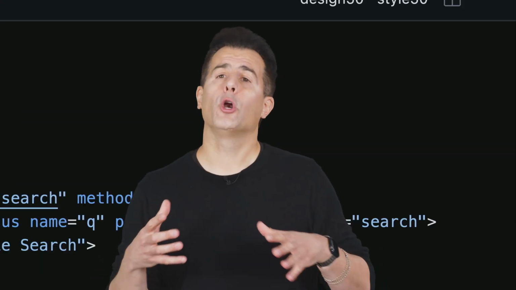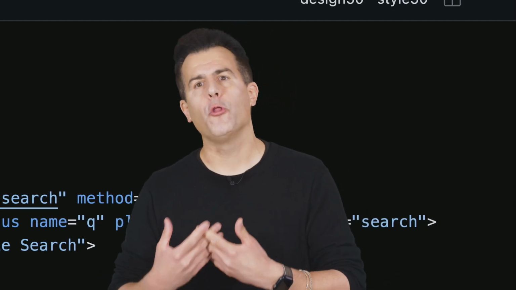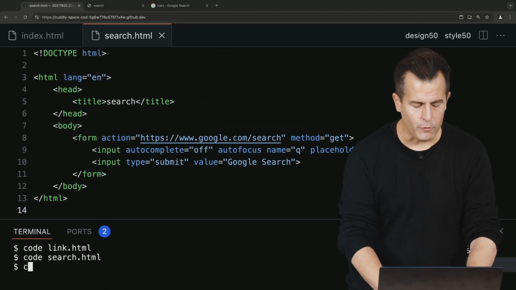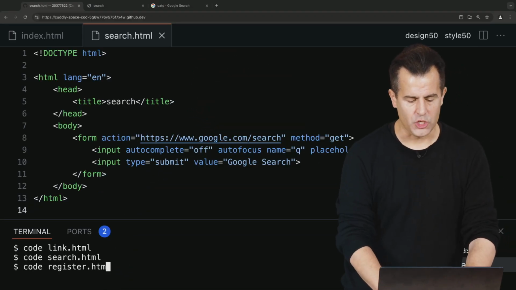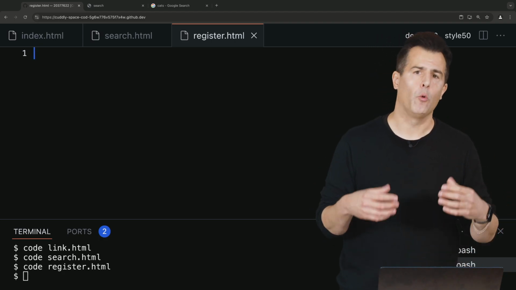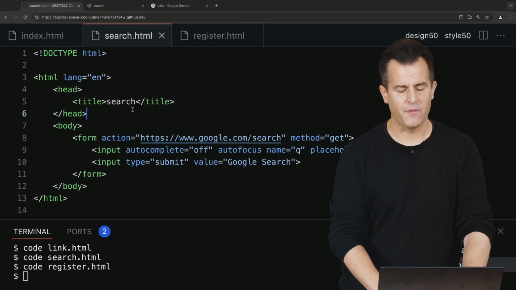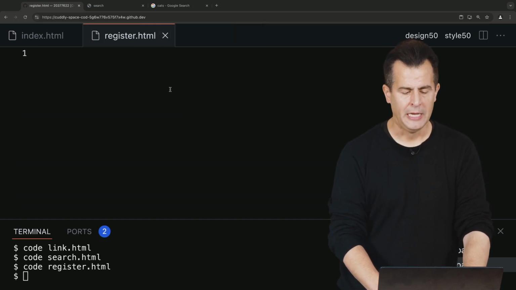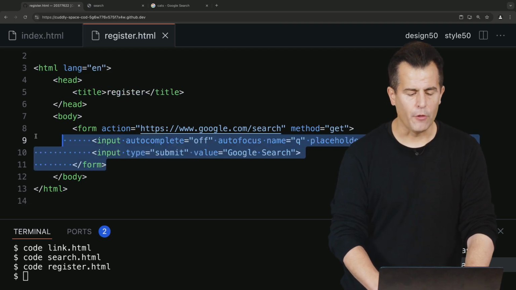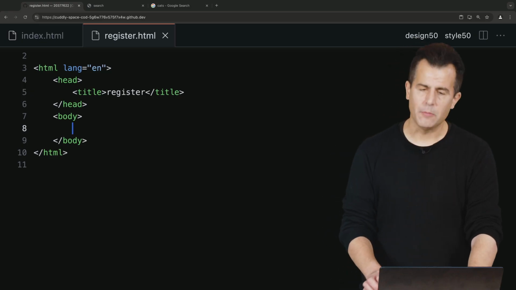Let's take a look at one more use of forms that will allow us to introduce another feature that's present not only in HTML, but in other programming languages as well, including Python. So let me go ahead and create a new file here called register.html. Let's imagine we're trying to create a web page via which someone can register for something, a website, a sport, or anything else. What I'm going to do in register.html is save a few keystrokes and copy my search code into register.html, change the title to register, and get rid of the form as a starting point. Let me close my terminal.